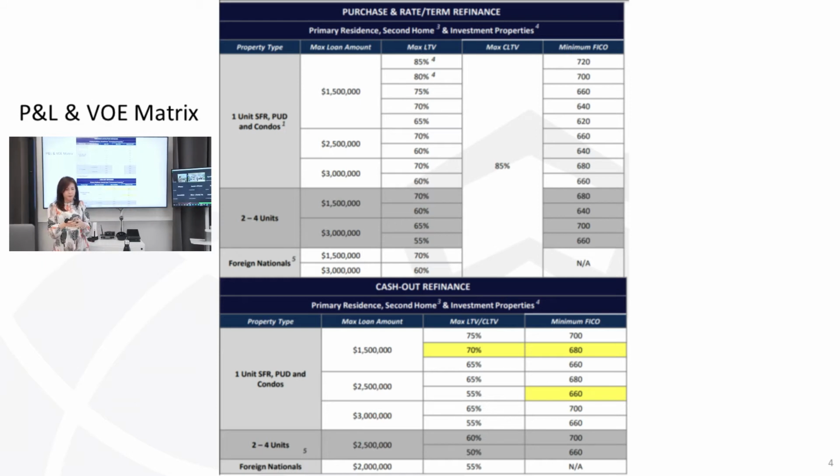Still the maximum amount. Maximum amount for a $4 million home value. What is the 65% LTV? 2.6 million. So if the appraisal value came out at 4 million, then the loan amount has to be lower. It can only be 2.6 million. So it's not 3 million. So we look into this.